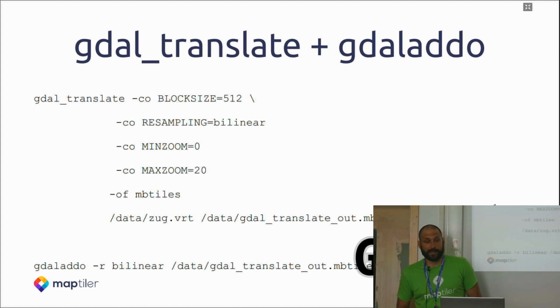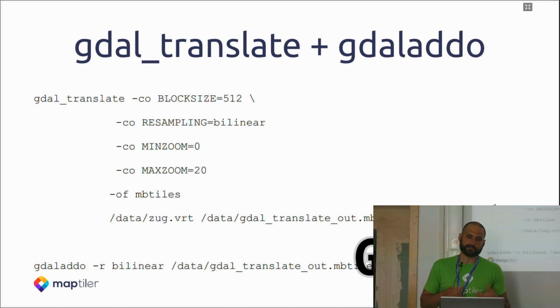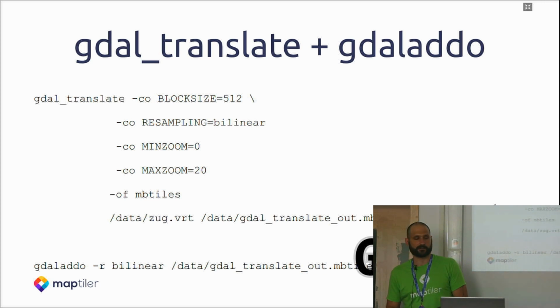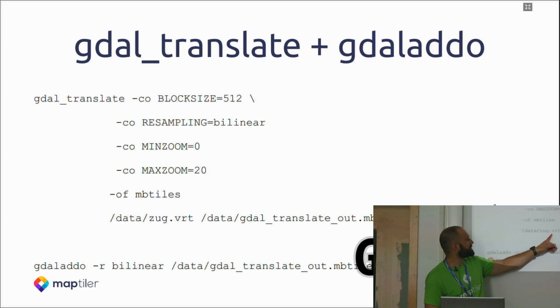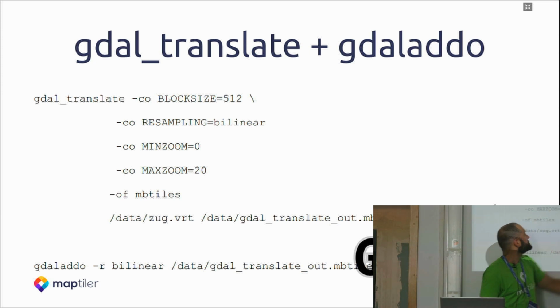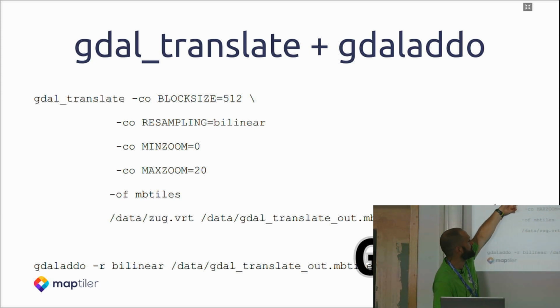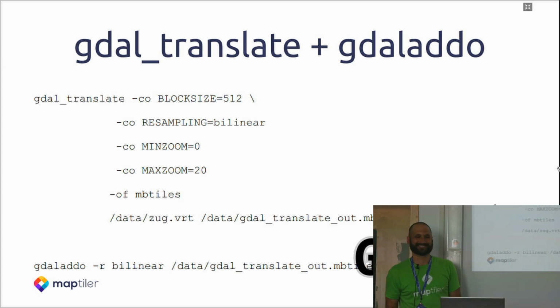There is another way how to do that. You can use directly GDAL translate plus GDAL add-ons, C-based commands. With GDAL translate, you translate the VRT to MBTiles. That works relatively well, perfectly, but you don't have the whole pyramid. You have only the finest resolution. For some reason, this min zoom and max zoom didn't work. I'm not saying that I did everything correctly. I tried, and this is also part of this talk, that you see how you can fail, basically.